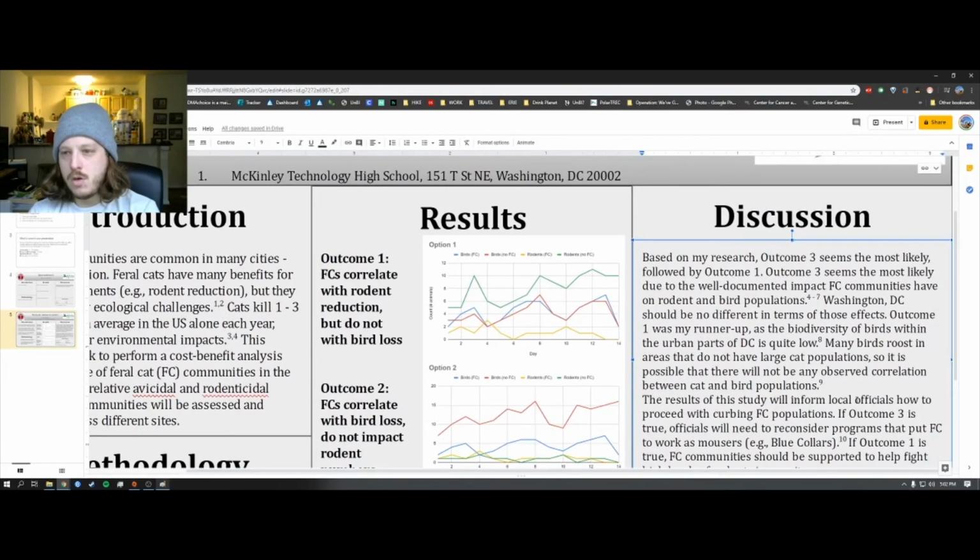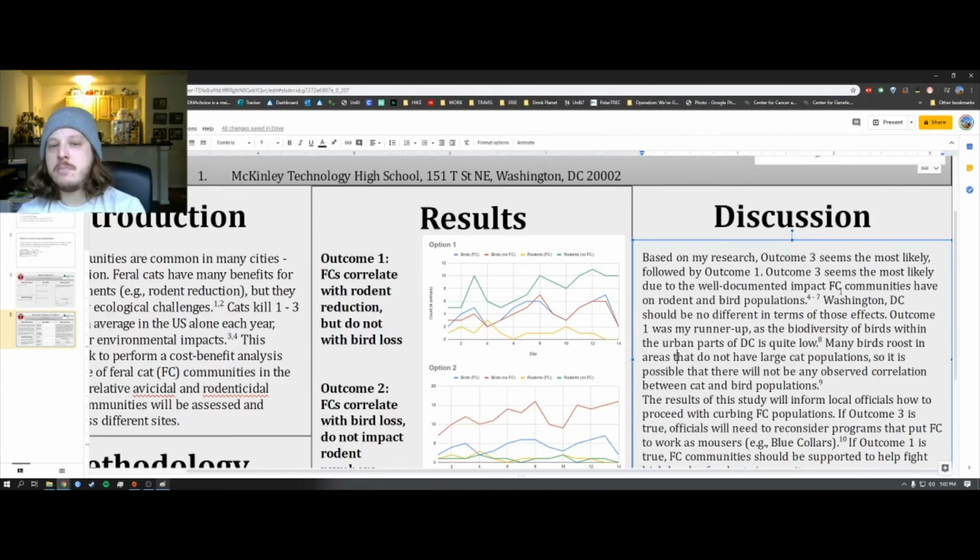So what I thought would be the most likely outcome would be outcome 3. The reason why is that I think that the effect of feral cats on rodent populations and bird populations is well documented, and that DC wouldn't be any exception.